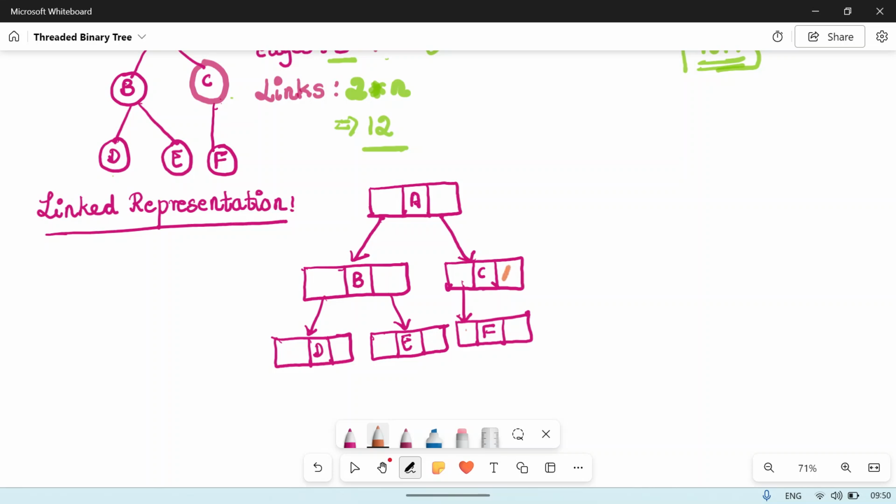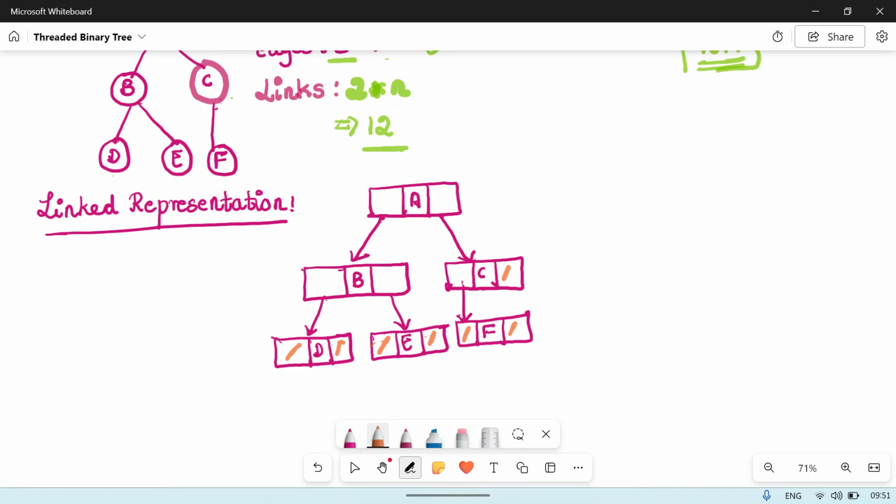Because it is not pointing. This is also unused. This is unused. This edge, this particular part is also unused. This and this. See, so many are unused. 7, right? So these are not pointing to anything, right?